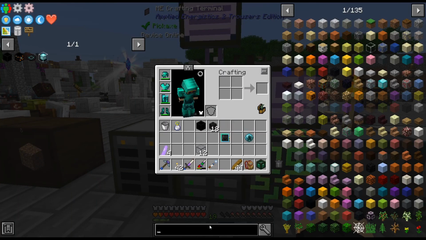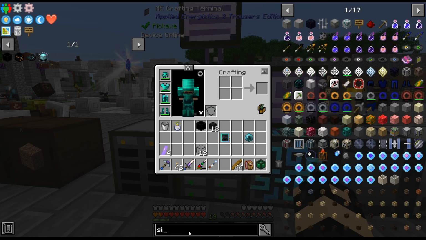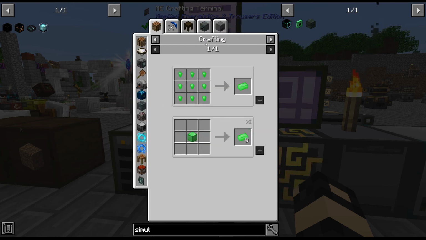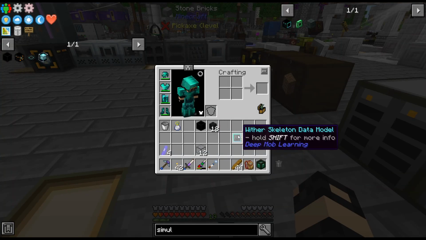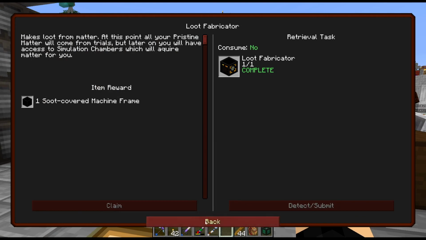Wait, have we gotten the simulation chamber? Oh, I don't think we actually have gotten the simulation chamber yet. That's right. I don't think we have Osgo glass yet. We don't. All right. Well, I still have no idea where we got. I was thinking we needed a loot chamber. We actually need the simulation chamber.